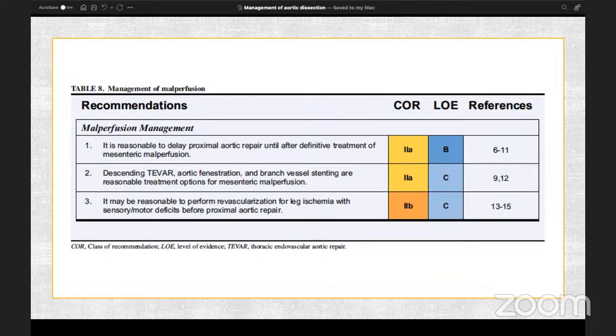What we do here is just to take him to the operating room. But mesenteric ischemia is a very bad disease if it's associated with dissection. So yeah, we just take them to the operating room. We don't delay. But what I'm saying is, it's not a bad idea actually to consider fixing the malperfusion first. What's the right thing to do? Nobody knows. Can we take such a patient to a hybrid OR?